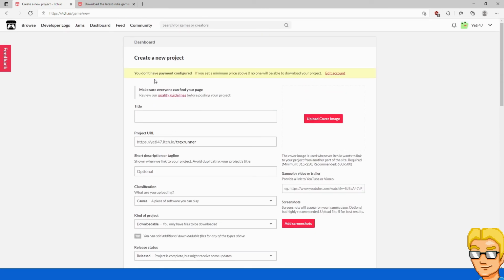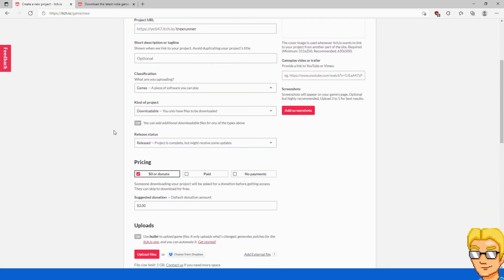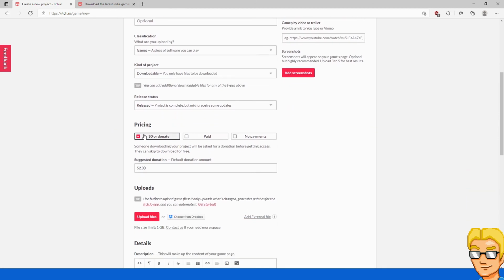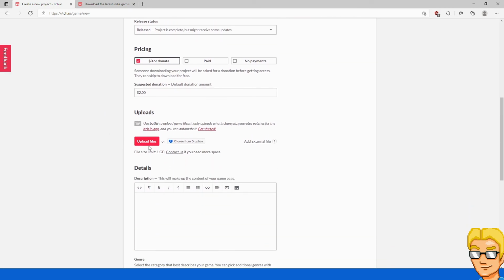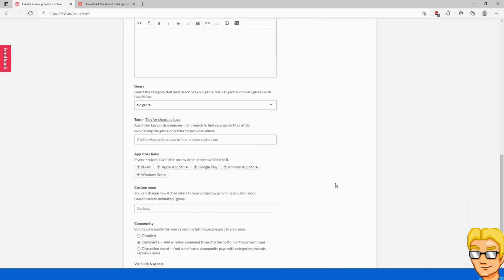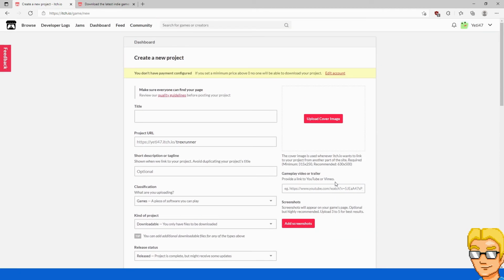Set this up so that people can easily find your project. Make it appealing. And then you can actually upload files. And in this case, I would of course upload the zip file that I just created. And then once I'm done, I just save it and publish the project to itch. That's one way to get your game out there.